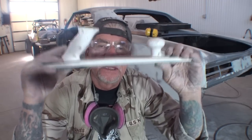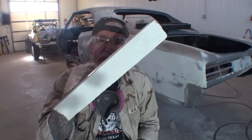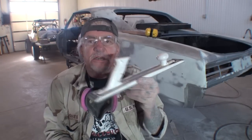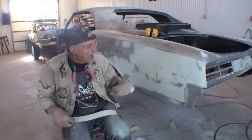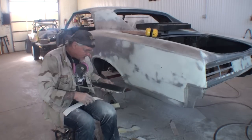You want to be able to have a flexible hand sander, lightweight, and something that is going to sand this accurately so we don't have to keep adding Bondo and adding Bondo, taking it off, adding, taking it off, adding. And that's what hand sanding is going to achieve for us, that we will not have to keep adding Bondo to the dents and wasting material.